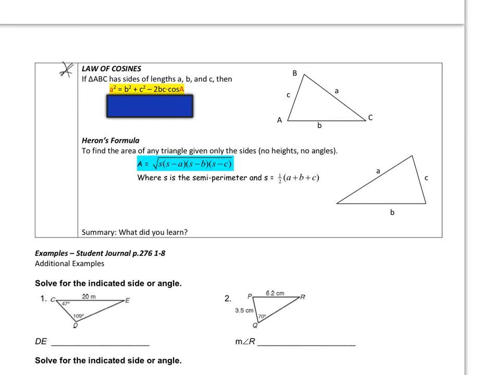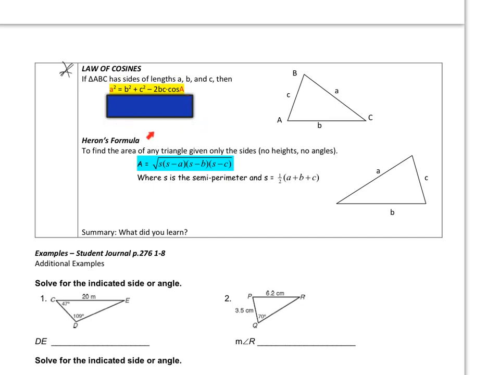It says a squared equals b squared plus c squared. What does this part remind you of? Yep, Pythagorean theorem. Normally you see it as c squared equals a squared plus b squared. That's fine, but that reminds you of the Pythagorean theorem. But here's the twist. Here's the part where it's not a right triangle. So this is the Pythagorean theorem minus the part that's not a right triangle. That's kind of how you've got to think of it.